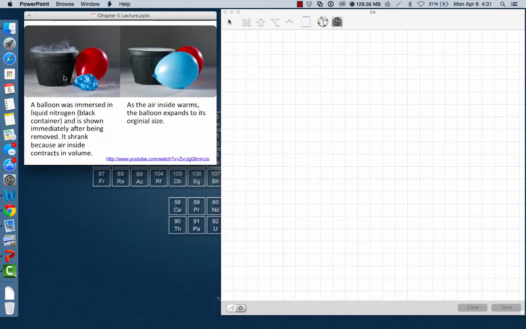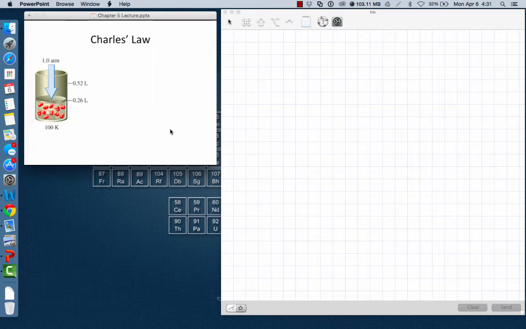And what does that do to it? You put the whole balloon in there, and it makes the air inside, the temperature goes way down, so the volume goes way down. And then as it warms back up to room temperature, the balloon expands back to its original size. If you click on this link when you're going through the slides, it's a really cute demonstration of this by some folks at MIT, and it has balloon animals and all, and it's really, really cute. So go ahead and watch that when you get a chance.